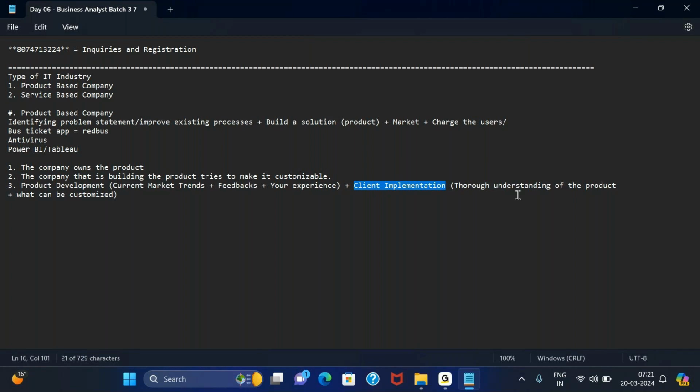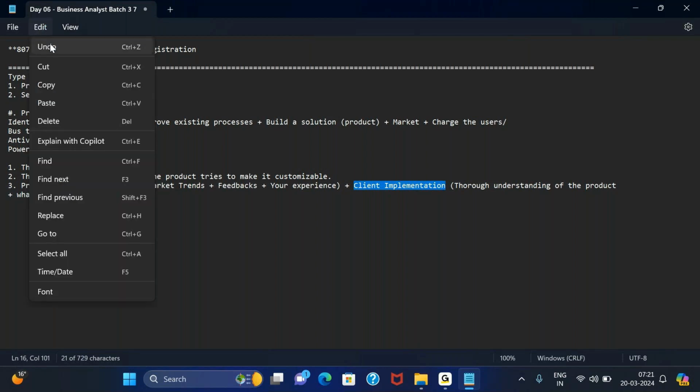It should not happen that a customer is asking what this undo option does under edit, and then you don't have any idea about it.